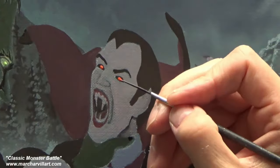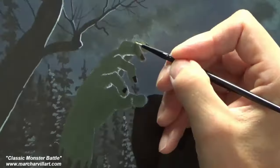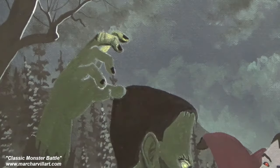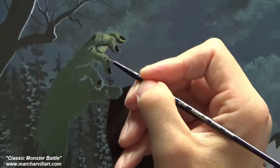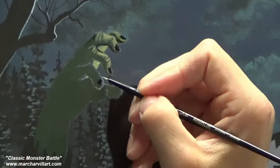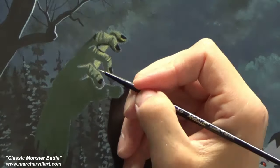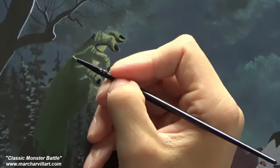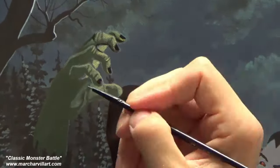I wanted to first get his eye in real quickly because I'm going to have this bright electric eye for Frankenstein, like he's charged by lightning, right? Because that's how Dr. Frankenstein brought him to life. And now what you're seeing me do is I have switched to my oil palette. Now this could have all been done in acrylic as well, but I really enjoy painting with oils, specifically when it comes to figure painting, because I need to have that extra drying time.